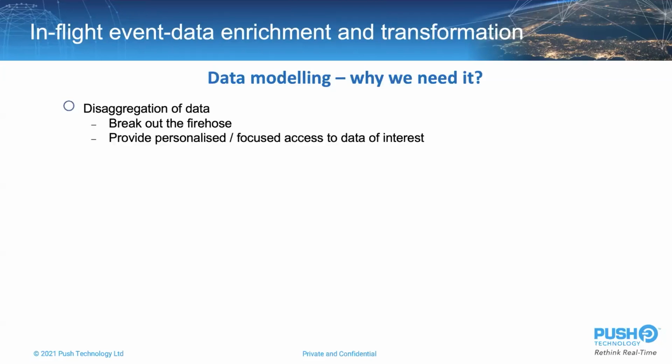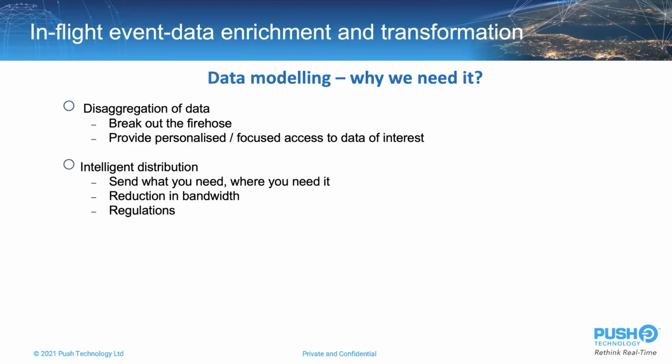There are different things that we may do under what we call data modeling. The first of these is disaggregation of data. We can take a pipe of data, like market data feeds, which is a good example, and disaggregate that into segments. Then we can send those segments to allocated users as we define in our permissioning model, which we'll touch upon very shortly.